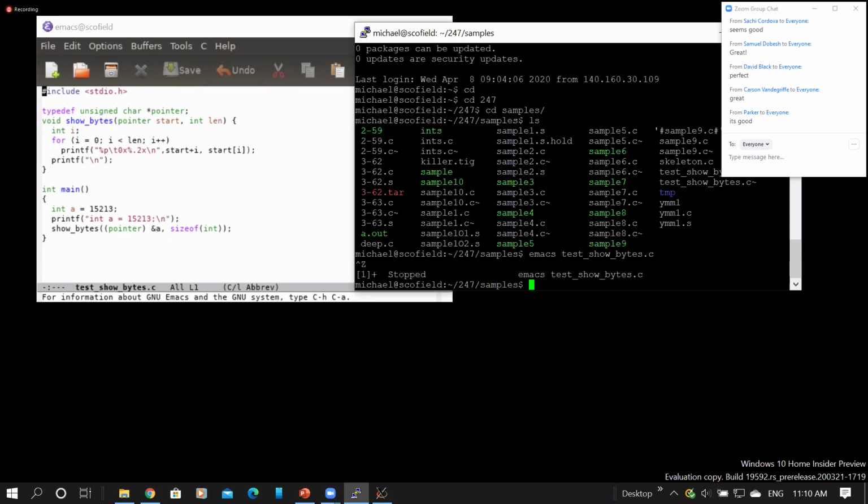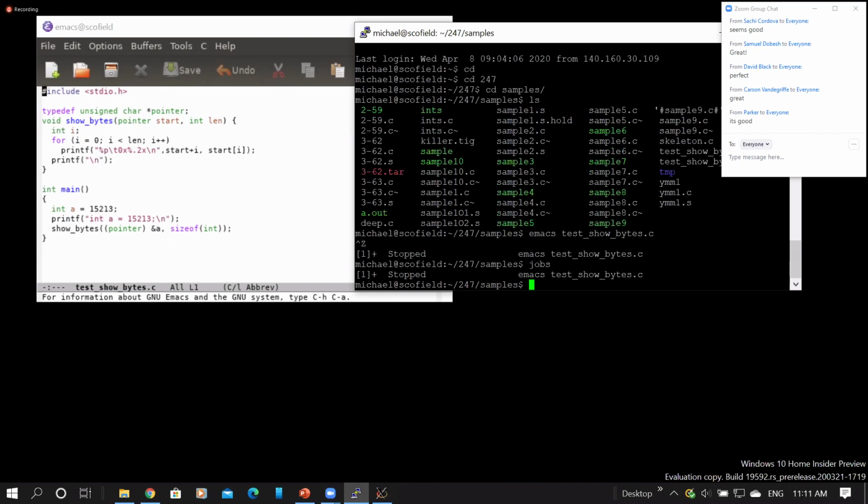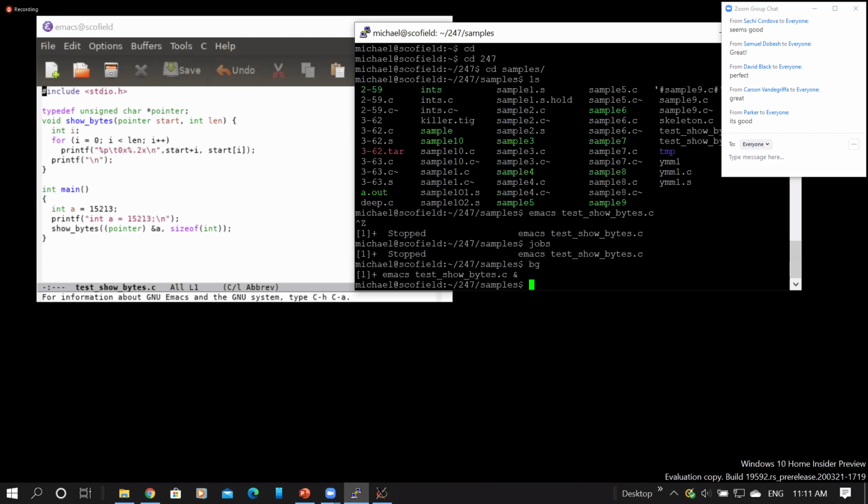And if you type jobs, you'll see all these jobs and what state they're in that you've kicked off. So if I want to get that Emacs thing cranked back up, I can just type BG for background, and it'll take that last guy that I dumped in there and throw it in the background.